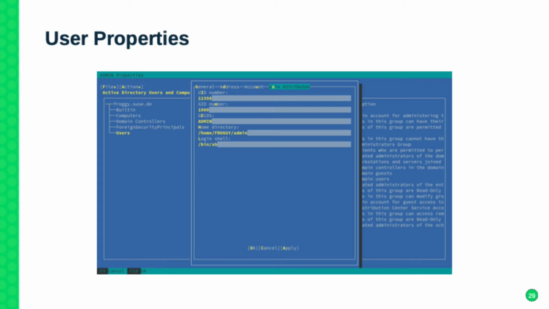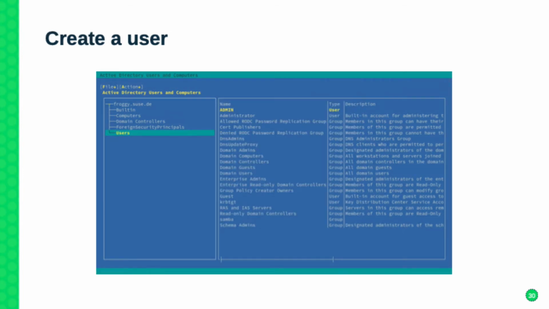Since obviously when you're administering a domain with Unix users, you're going to want to have your POSIX RFC 2307 attributes easily available. So I added that, which you can edit in Active Directory Users and Computers on Windows, but you have to go into the advanced view, and there's a big long line of attributes to edit.